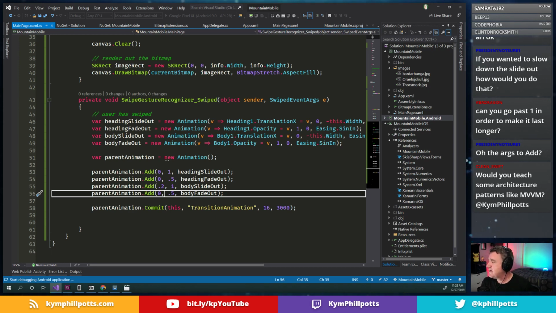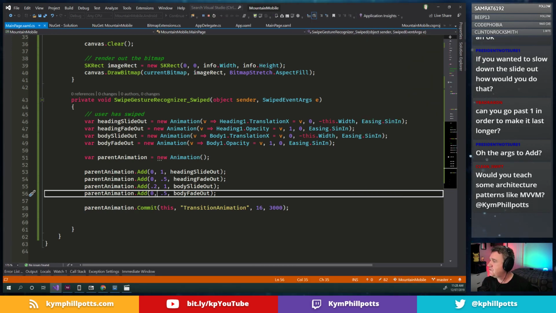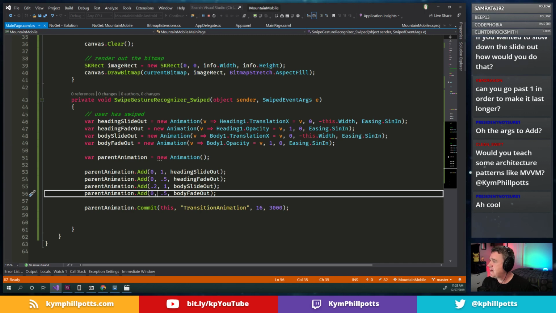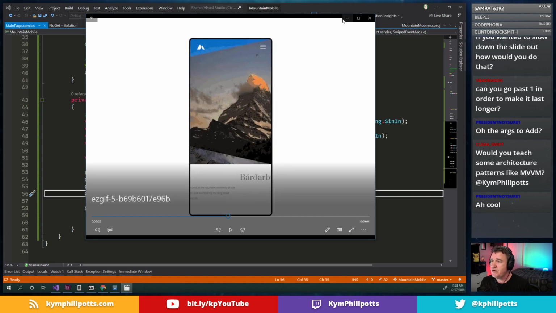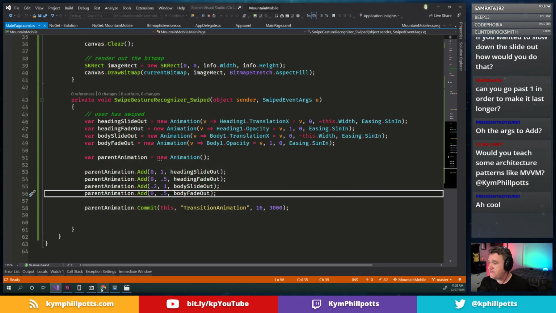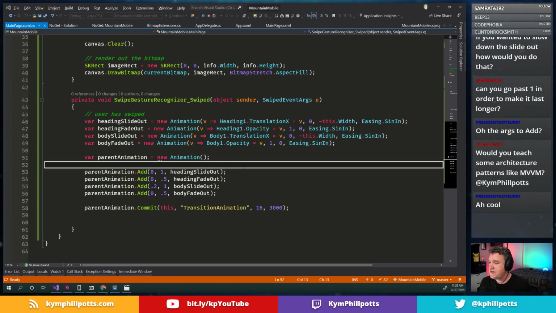Clean Swift. Would you teach some architecture patterns like MVVM? It turns out I actually used to do that. We certainly could, if it's something people are interested in.